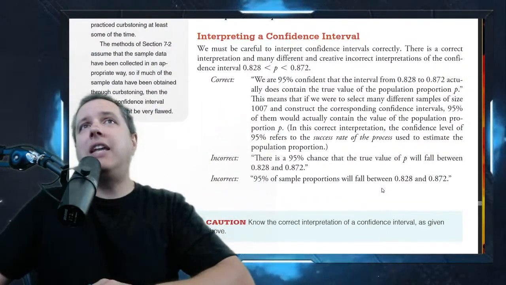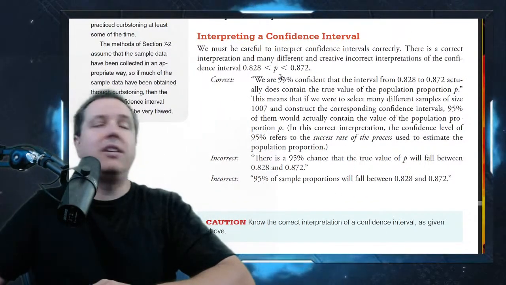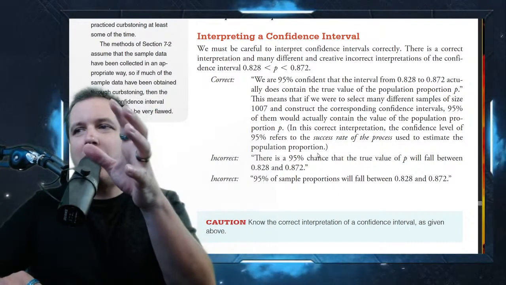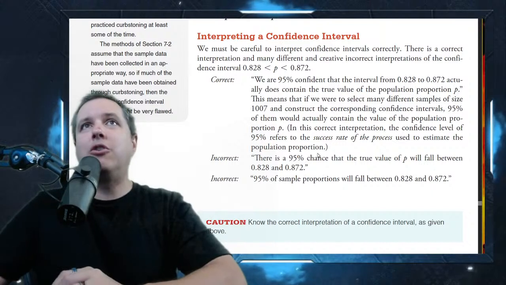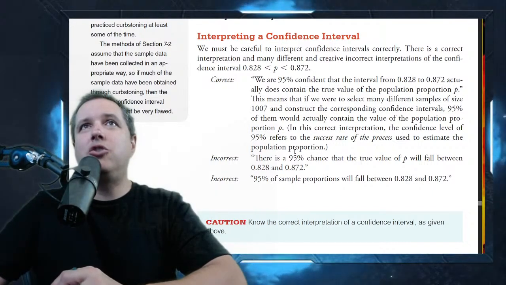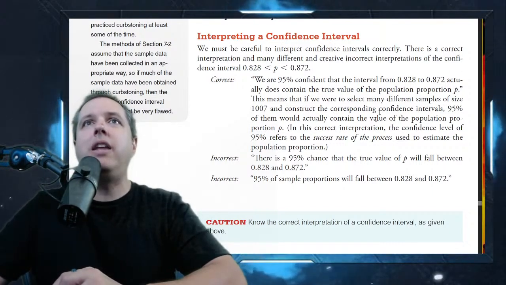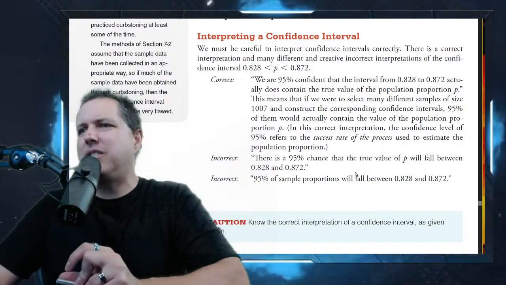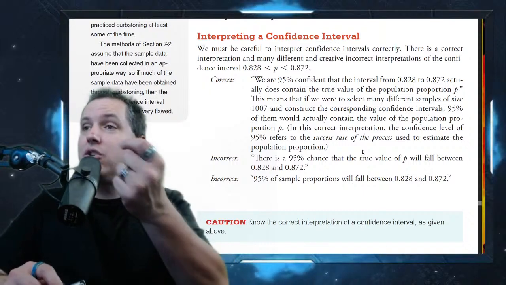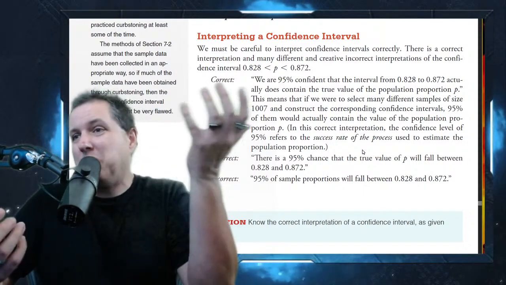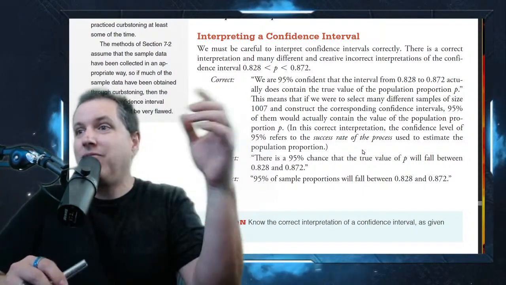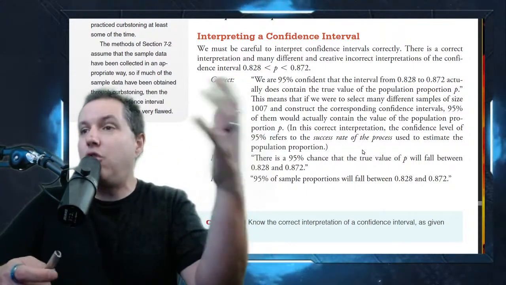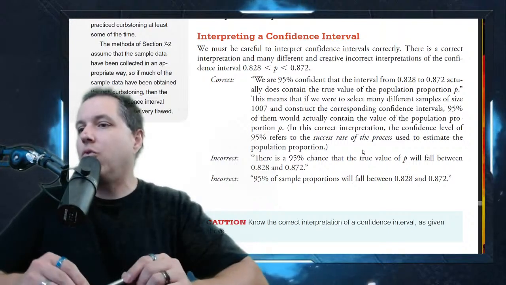So I get it. On day one, if you read these three things right here and you can't really tell the difference, that's okay. You're just learning about these right now. But in a week or two, if you come back and read these, you should be able to go, yeah, this one up here, that's right. And these two, that's not even what a confidence interval means. Why would someone even say that? But in the beginning, when you're just learning, it's easy to say the wrong thing. It's like when you learn a new word in a language, you might mispronounce it a few times, but then later on you know how to say it correctly.